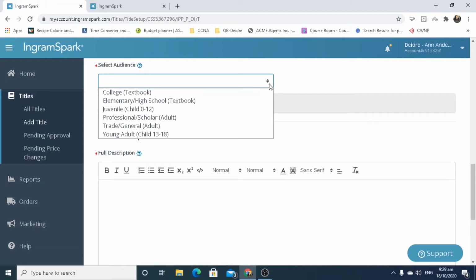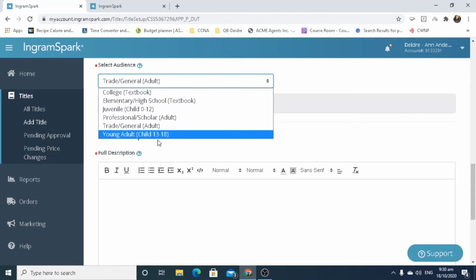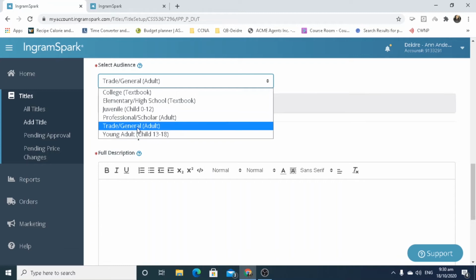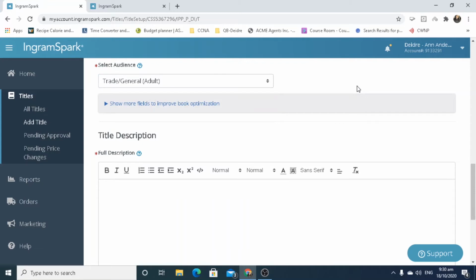Now this is essentially telling who your book is marketed to. Is it a textbook? Is it marketed to children? Is it a new adult book, or is it an adult book? It's an adult book. It's a romance book. So we'll go ahead and click general. Remember, you do see YA young adult for 13 to 18. It's not asking the age of the characters in your book. It's asking who they should market your books to. So please, please, please remember, select your audience and don't use your characters as a judge for it. Alright, so it's who you want reading your book. Is it for adults? If it's for adults, you can put general. If it's a textbook, you select the age appropriately. Alright, moving on.